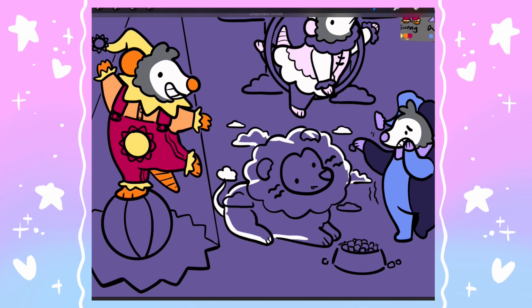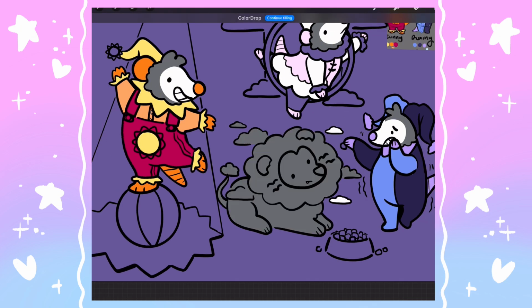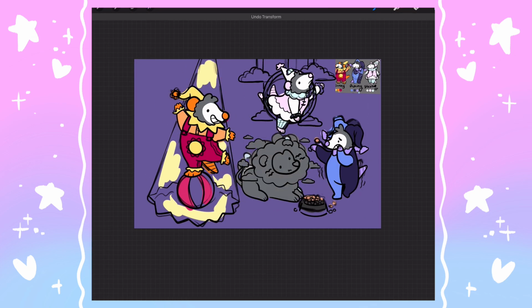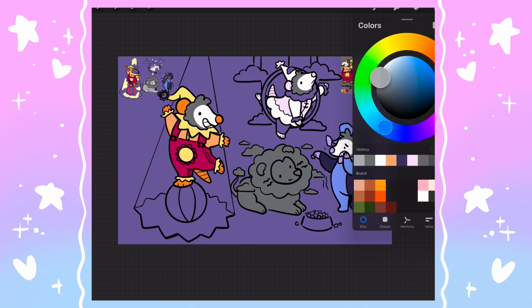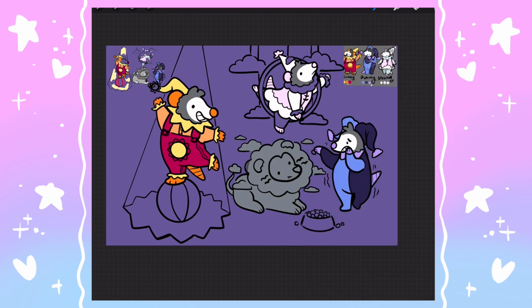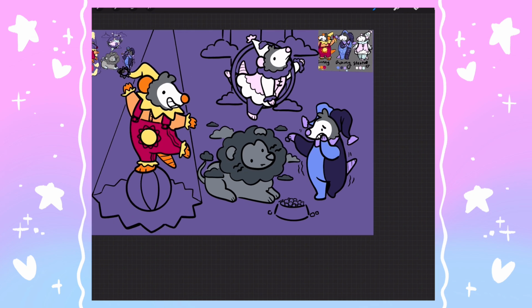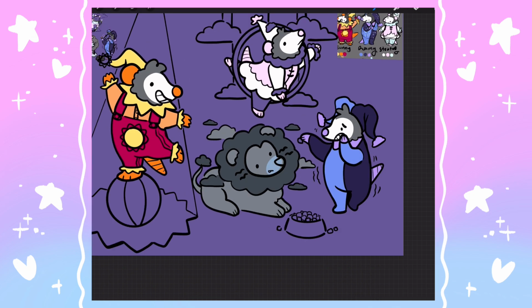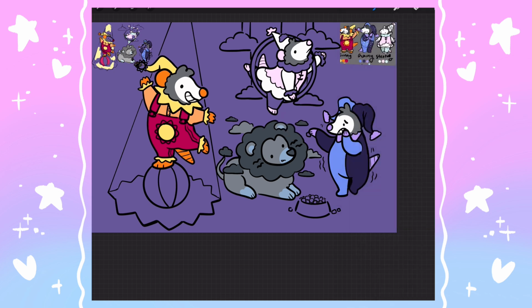Stormy's colors were a little hard to figure out. I'm not sure why I super struggled with it, but I did have a little bit of color blocking from the original sketch of this piece, which I did use as a base, though I did end up making the grays I used in him a little bit more cool toned because in the original it was a bit warm and kind of stood out.